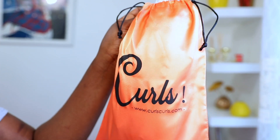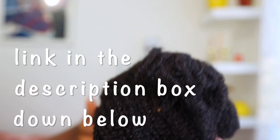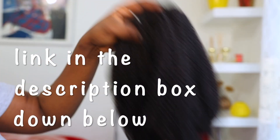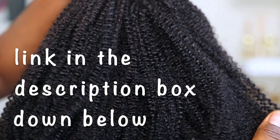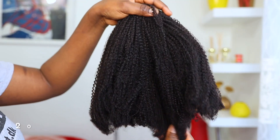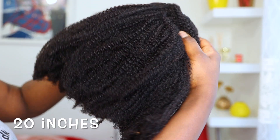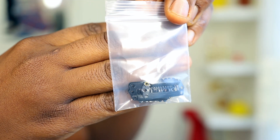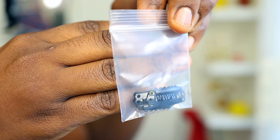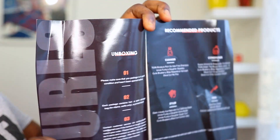I got these hair bundles from a factory store called Curls Curls, and this store provides high quality hair extensions at really affordable prices. Because they sell directly to the customer without any distributor, you are going to be getting the best hair extension at a very affordable price. This hair bundle contains 10 hair pieces, which is enough for a full head.